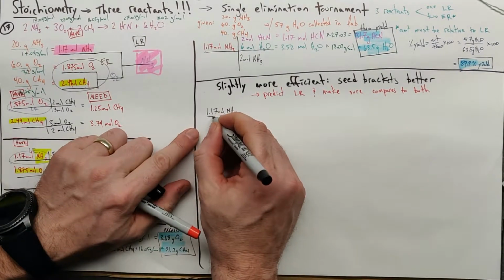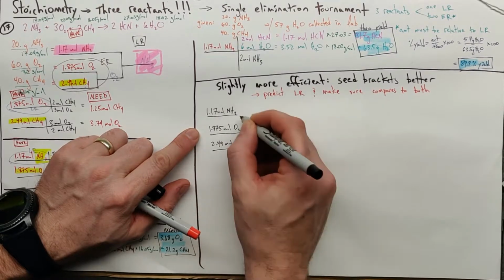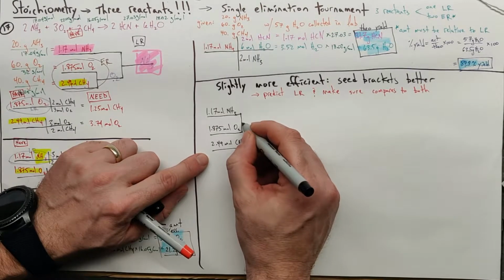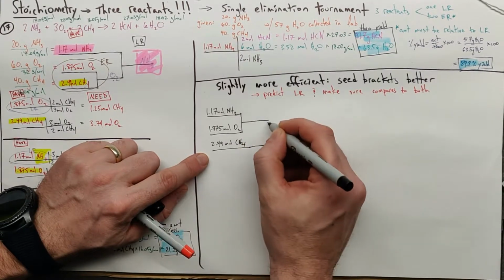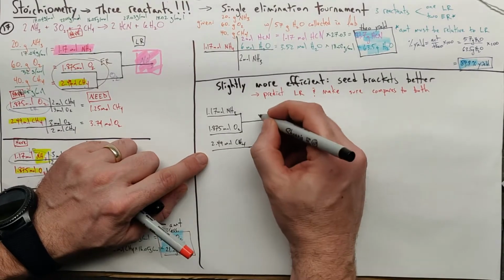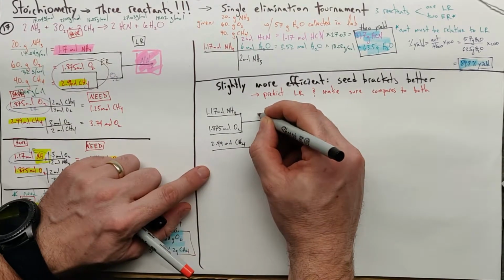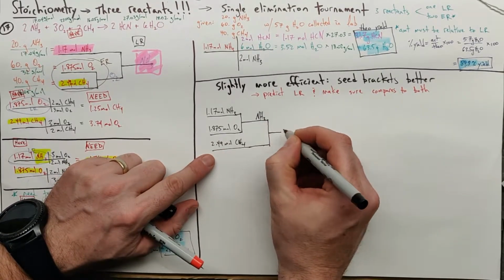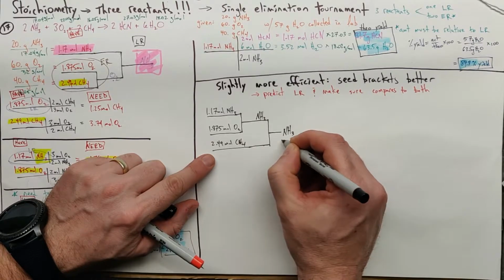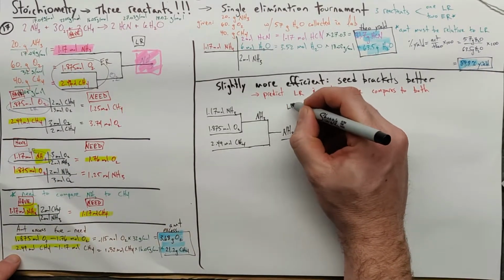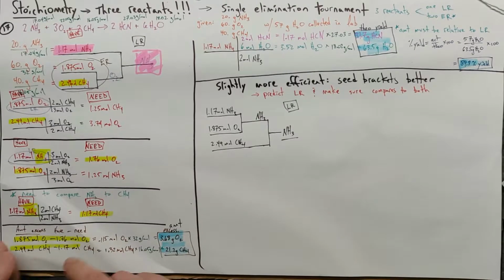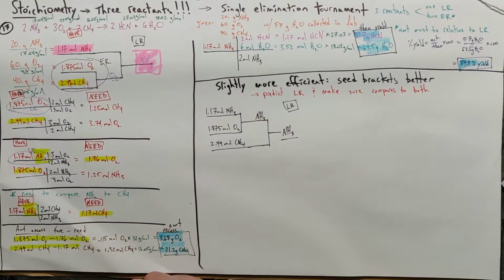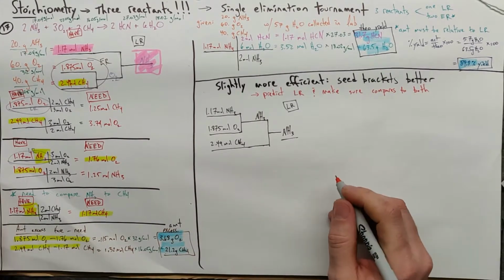So I'm just going to declare that as we set up our bracket, ammonia is going to be the limiting reactant. We're going to make sure it has to play the first round. And in the next round, ammonia is going to win, because it'll still be limiting, and we'll double check that. I'm going to compare ammonia and methane, and ammonia is going to win overall again. It'll be our limiting reactant. Same numbers, same process, but it cuts out this step right here, where we needed to compare our limiting reactant to that. So I will try and sketch that out super quickly.